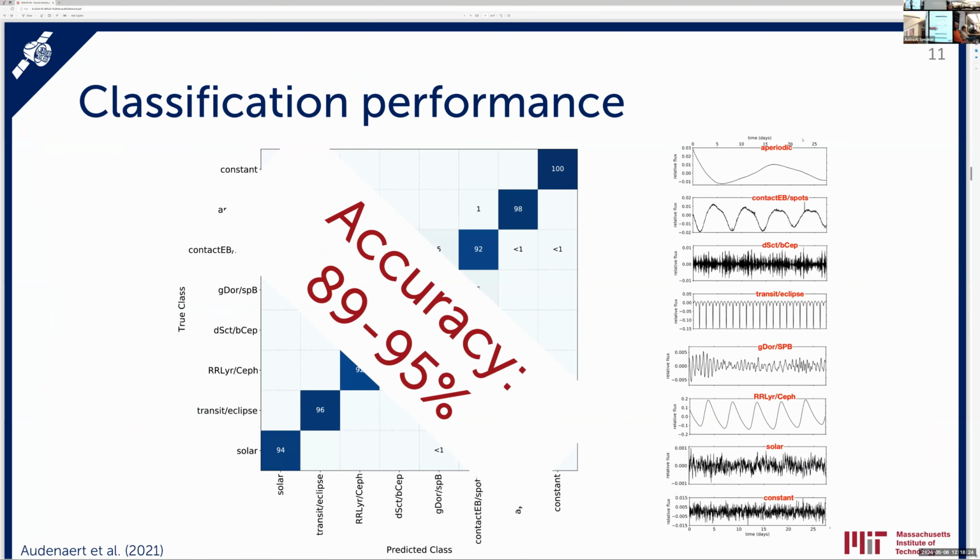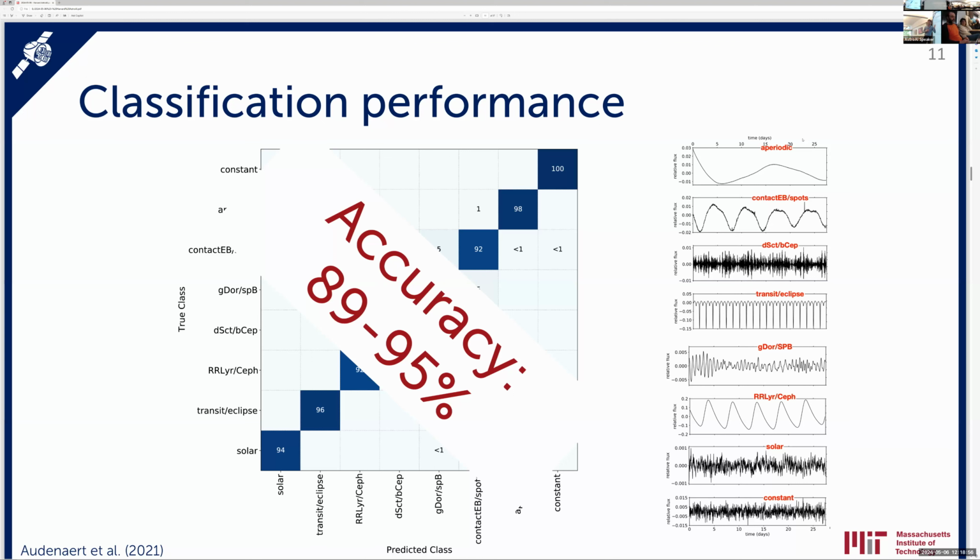Now, talking a little bit about accuracy. I think now it's all overlapping on one slide because it's the PDF version. But essentially, we get about 89 to 95% accuracy depending on the survey we're applying it to. We first started using Kepler data because we had lots of labels available on that. There we see a higher accuracy, mostly because we understand instrumental characteristics much better compared to TESS. Therefore, there's less noise in our final light curves, and we get better classification accuracy.